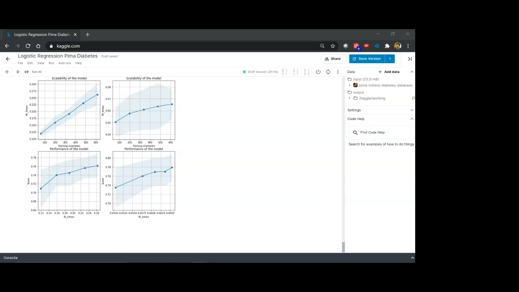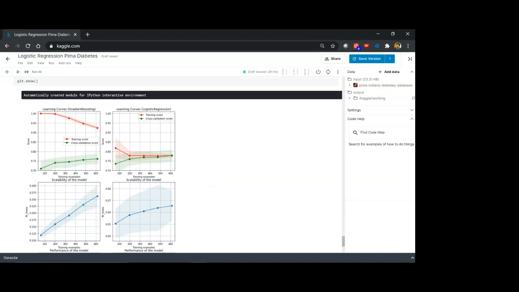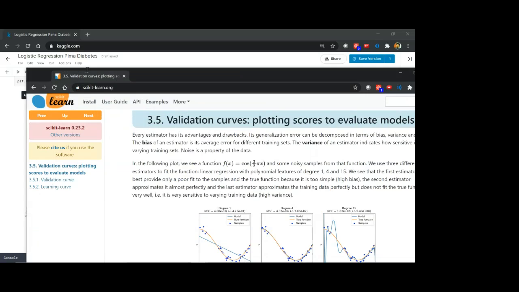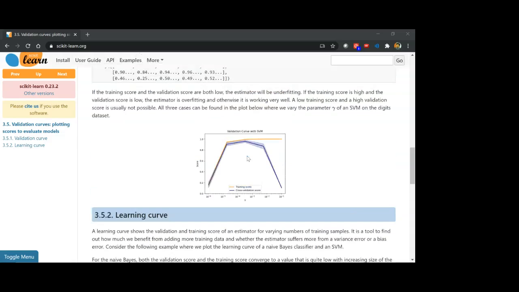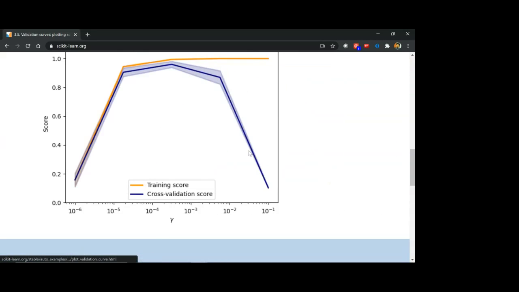Okay. Hope this is clear with all of you. Hope the concept is absolutely clear. It's a bit of an advanced concept, but I think you should know it. You're studying ML, so you should know it. Similar to learning curve, there is also something called validation curve. This is probably a conversation for a more advanced session. Validation curves help you understand the effect of hyperparameters on your model.